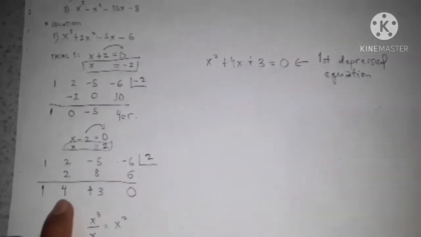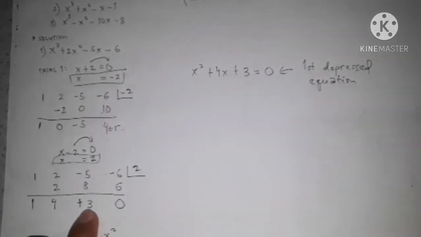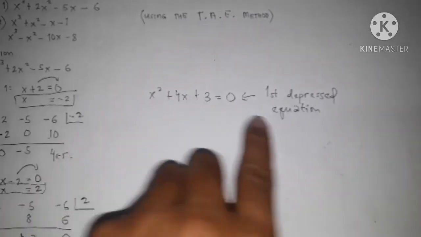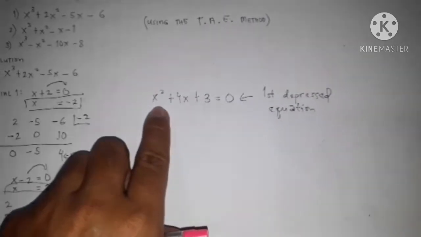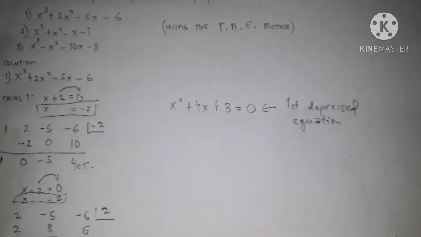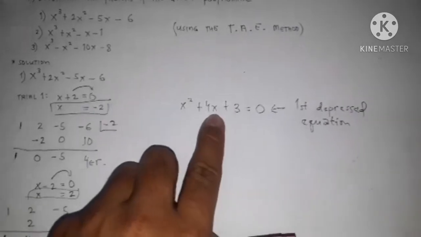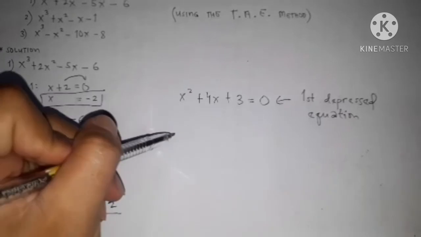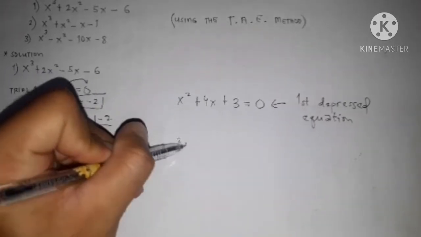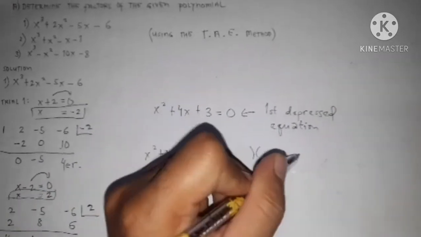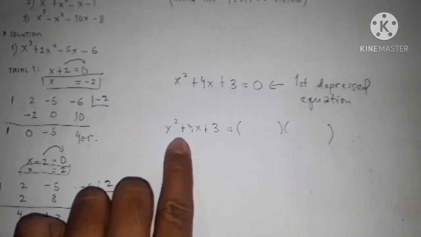And so you have 1, positive 4, positive 3. And then as you can see, yung resulting equation o yung first difference equation ay quadratic equation na. Para mas madali nating makuha kung ano po yung dalawang factors na nakawala. Use factoring method na lamang. Huwag ng synthetic. So you have x squared plus 4x plus 3. I-factor natin yung first difference equation.